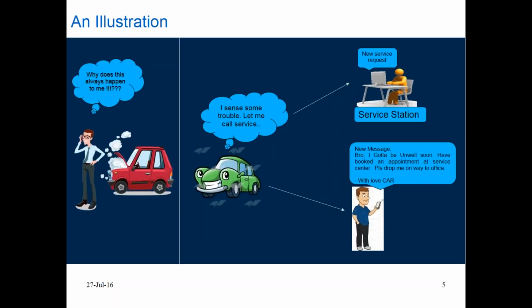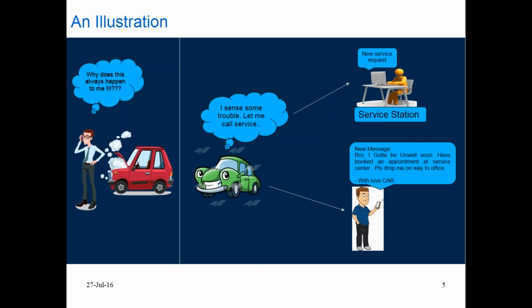Okay, so let me relate it with an illustration, that is connected cars. What happens in an existing car? You should always go to your regular maintenance service and check whether all the parameters, say engine oil and brake fluid, are fine. And one fine day when you're on your way to office, if your car breaks down, you'll waste your time wondering what to do. You'll call the customer service, or you'll book an appointment for the car to be serviced, and then you have to take it there. You're wasting a lot of time in this process.